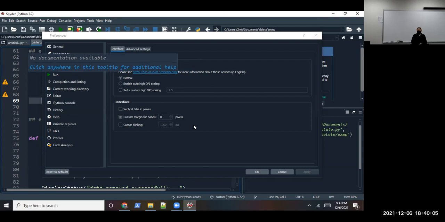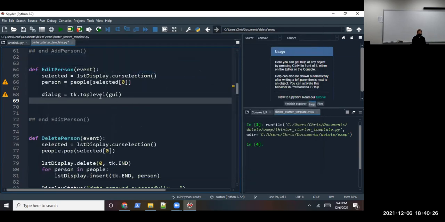The dialog boxes are the simple ones, or message box is the simple one. Dialog boxes are the more complicated ones. So the message box would have like the warning: do you want to save before closing? And just a yes or no button. Simple things like that we can do with the message box. If we have something more complicated, we want to make a new GUI. And then once we have that, we fill it out the same way as we did our main GUI.